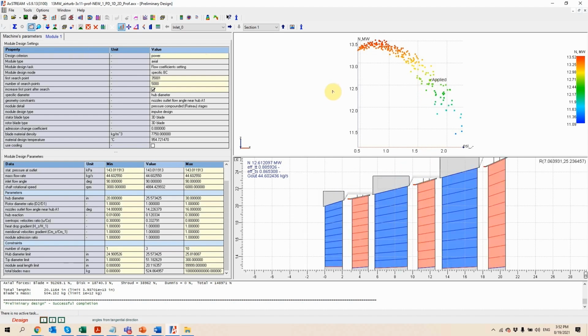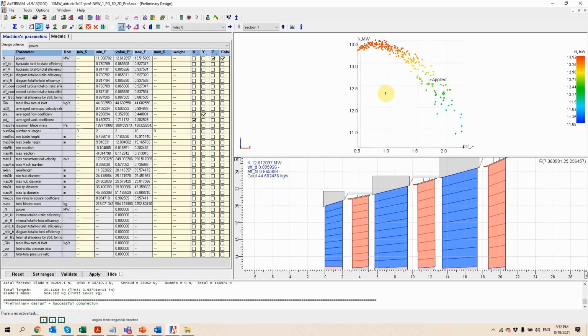The goal of this preliminary design module is to figure out what is the best combination of inputs that's going to give us the best output, so that we can select the best design for our particular application, based on if we want to increase the efficiency, if we have certain size restrictions, manufacturing limits, etc. So instead of clicking on all of these dots manually and seeing which one we like and which one we don't, we have this Design Space Explorer tool, which can be very, very useful.